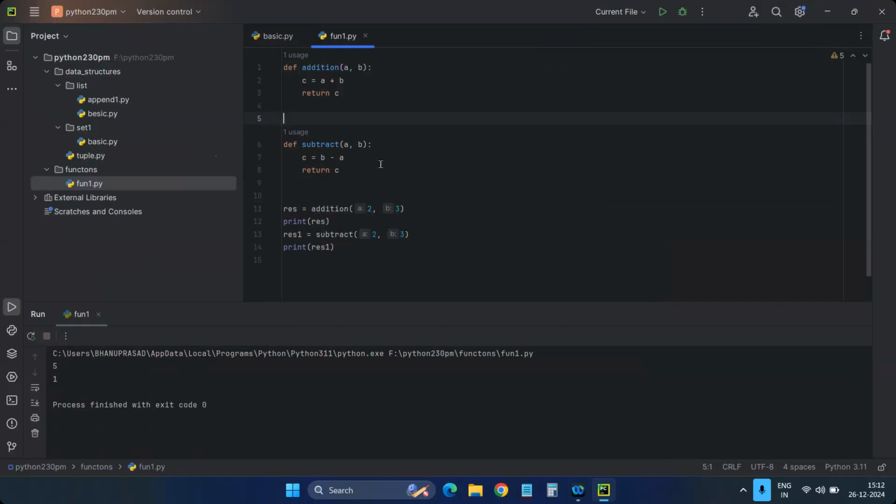Simply I will say that OOPS is divided into classes and objects. Class is the collection of variables and methods. Variables are used to store the data. Methods are used to process the data. Now I will do some basic program.